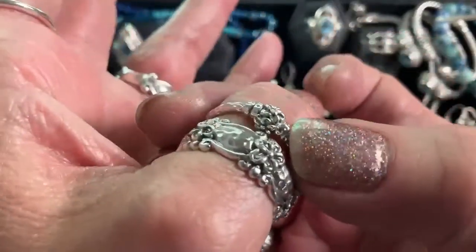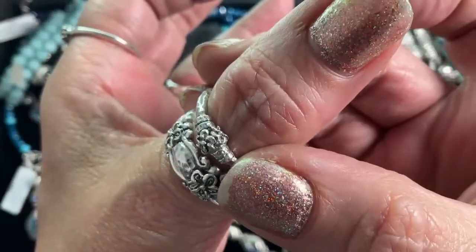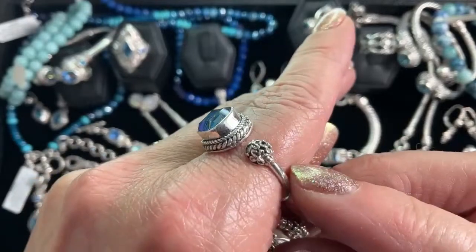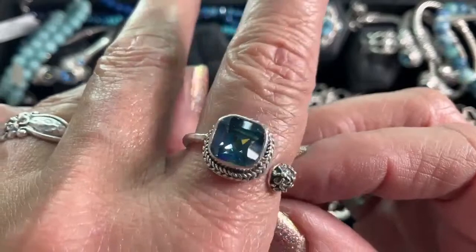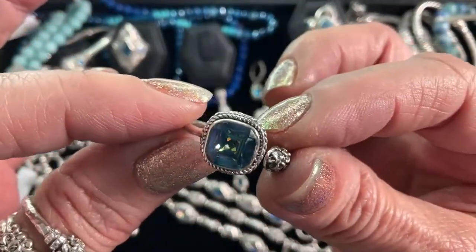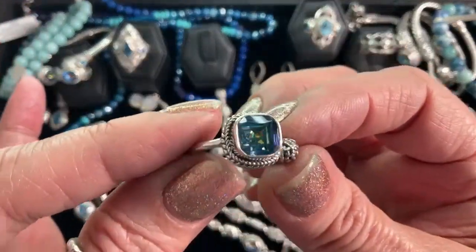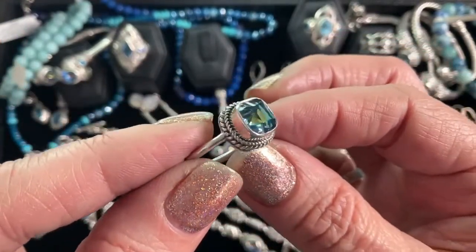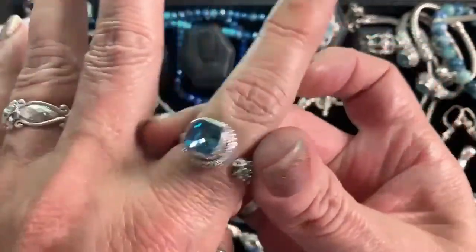Yeah, so you're getting the little fringe of panties. You see the little fringe of panty on here? Is it not too cute? Right? With a full eternity hammered. I love that. And then you're getting the little fringe of panties. See how beautiful? Just like a little dome of fringe of panties. And this is our little star cut in the True Picasso. And this is going to go with all your blues for me. So mix it with your blue topazes, mix it with your tanzanites, your citrines. There's a little bit of yellow to the star cut faceted, and just a really fun little ring.